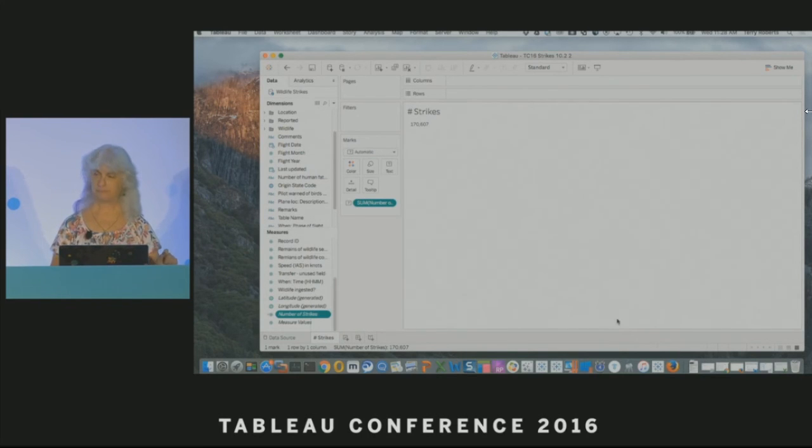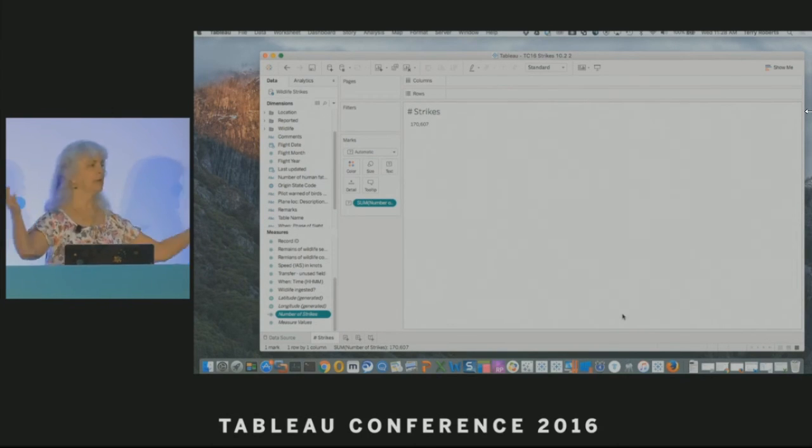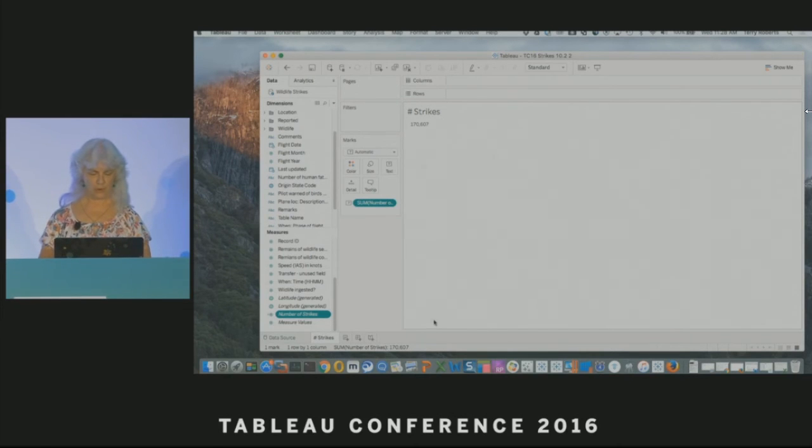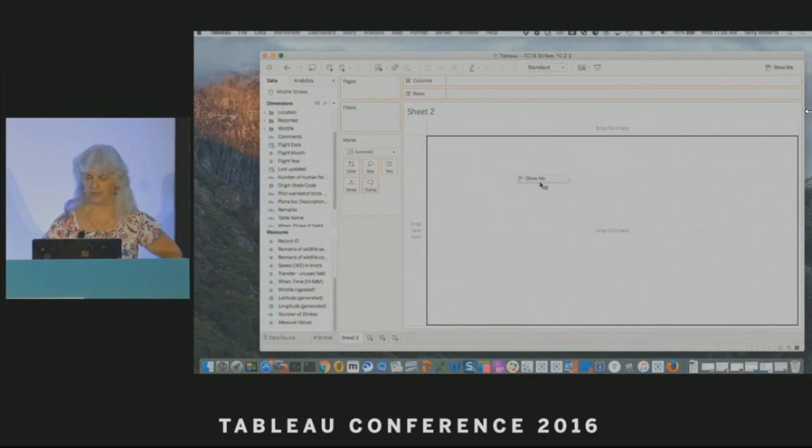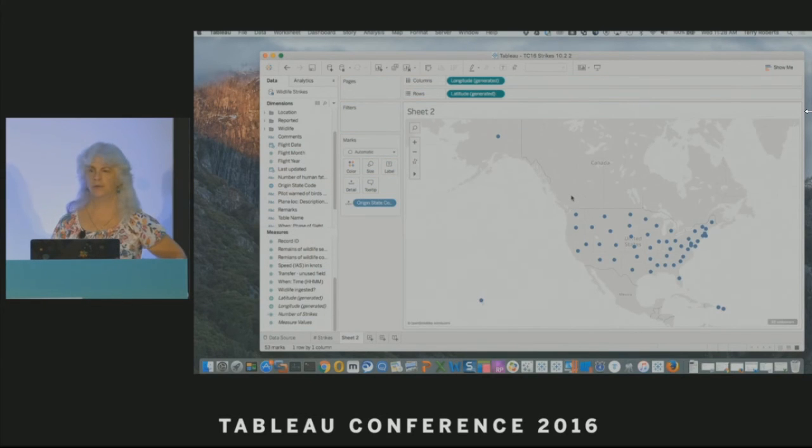Okay. Now let's find out a little bit about what's going on with bird strikes in the U.S. Let's find out where it happens. We've got some geographical data here, origin state. Pull it out here. Tableau thinks to itself, oh, geographic data. She probably wants a map.